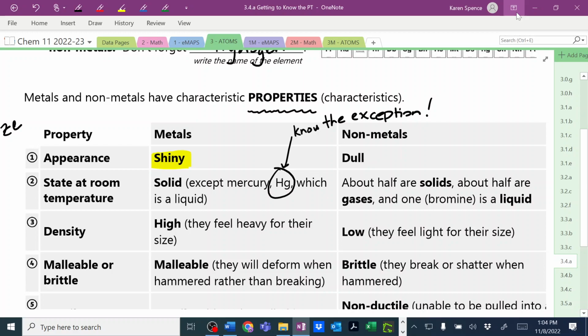Now, I often have students come in and they're like, oh, the metals are solids, the nonmetals are gases. That is not true. Some of the nonmetals are gases, but as we were just talking about, what about carbon? Is that a gas? No. How many people have seen the sulfur piles down in Port Moody, those big yellow piles? Nobody? One person, maybe.